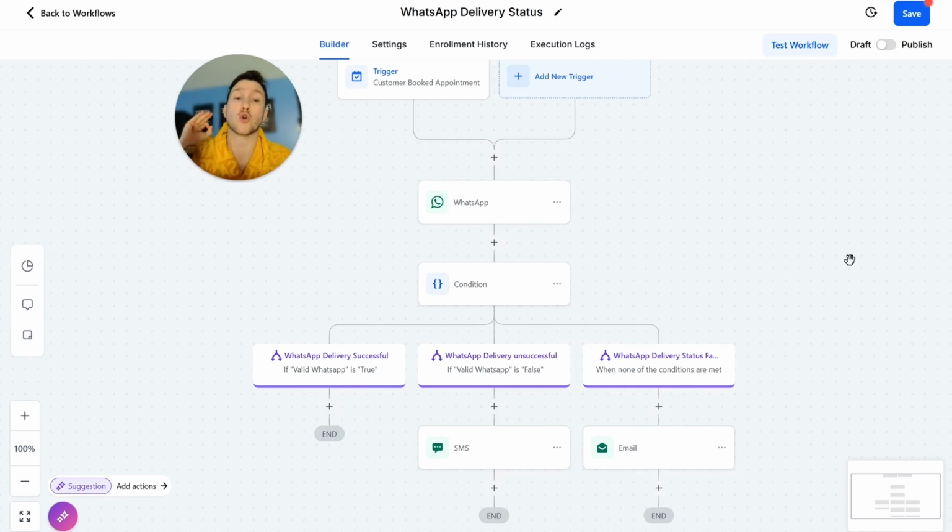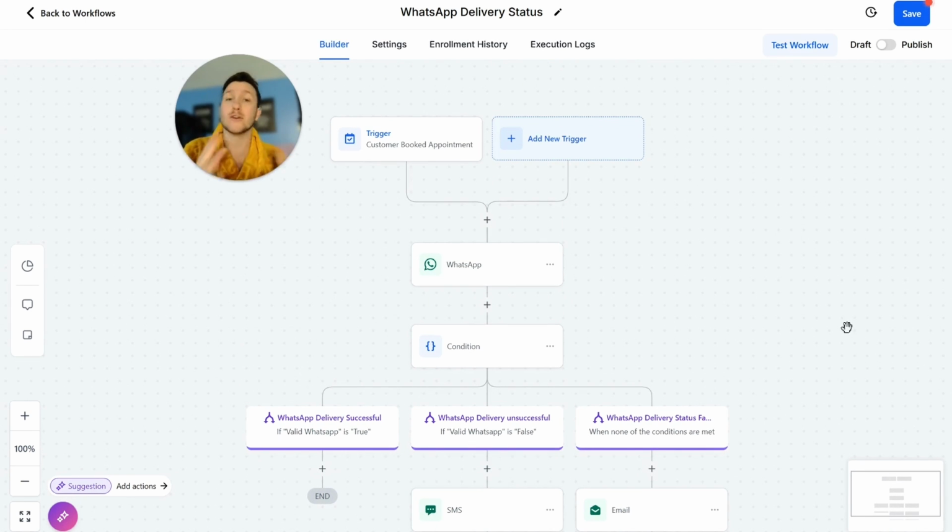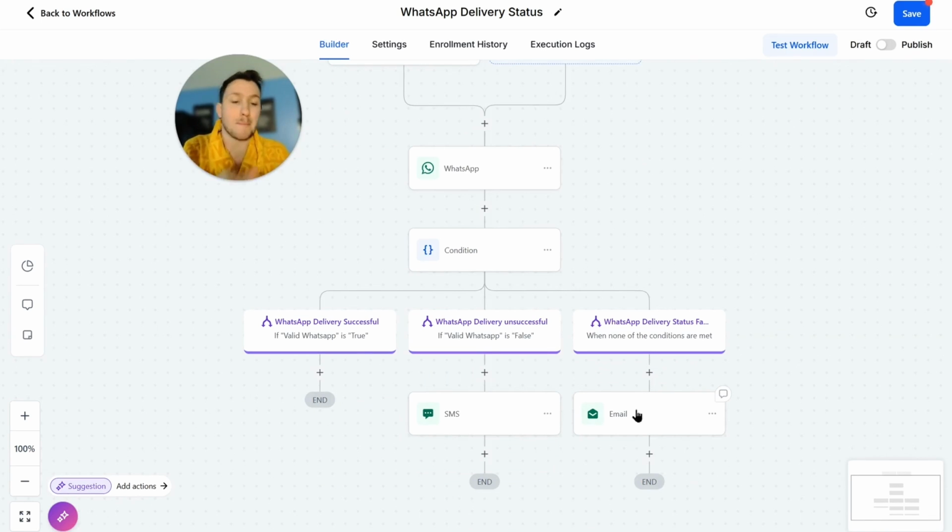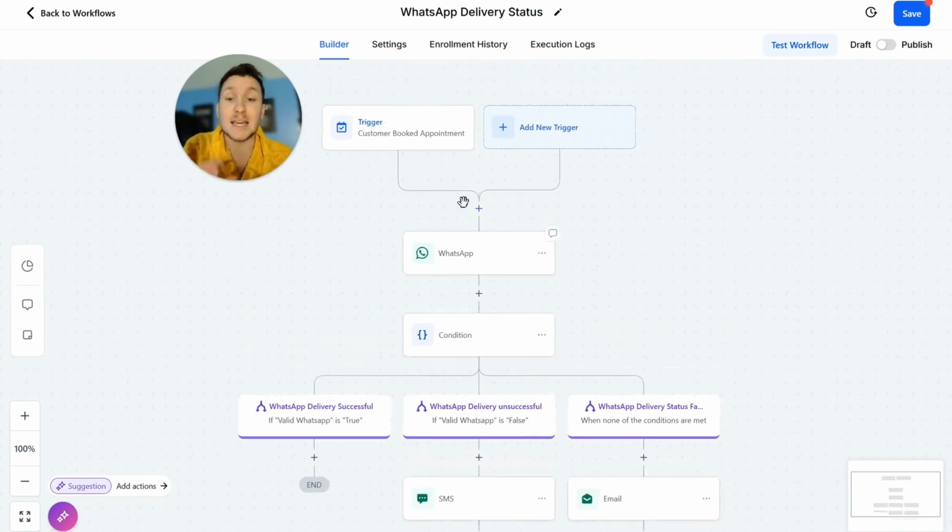I actually think this is critical to have set up because, again, you never know when something doesn't go through or their WhatsApp's bugging out. It's just really important to maybe even have an email or something set up so you don't lose them. And again, it's very straightforward.